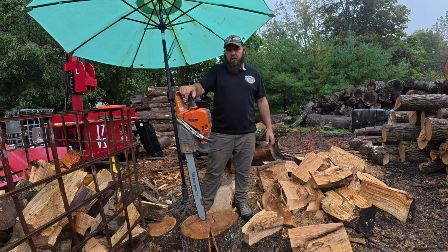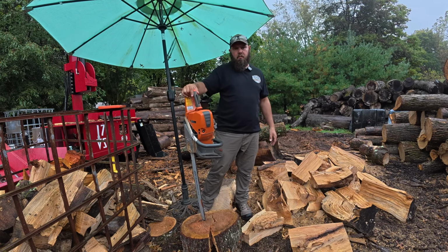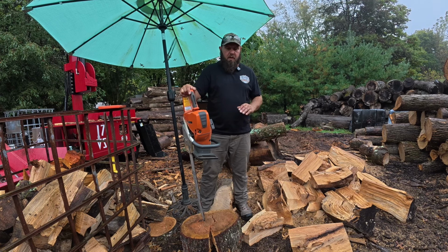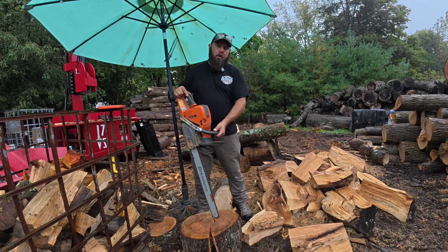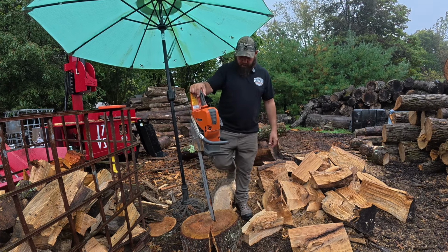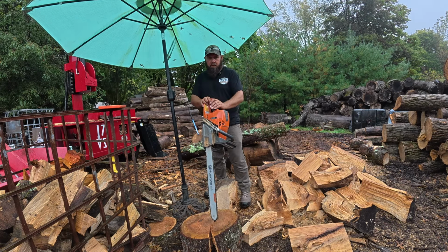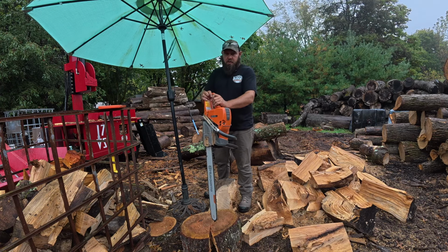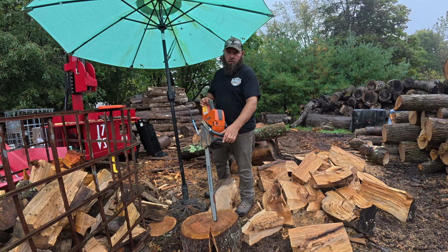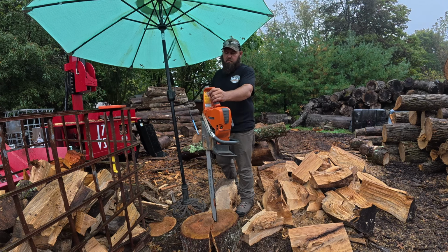You don't need a big 40-inch bar. It's nice to have one to make a nice, straight, clean cut, especially when you're making bundle wood and stuff. You don't want a curvy cut going through. Sometimes if you go around the other side with the bar, you can make a little bit of a curve in the cut. But it works great, a 24-inch bar on this. I'm keeping this saw, and I would definitely buy another one. Anyone looking for a saw for firewood or anything like that, the price for this saw, you can't really beat it.